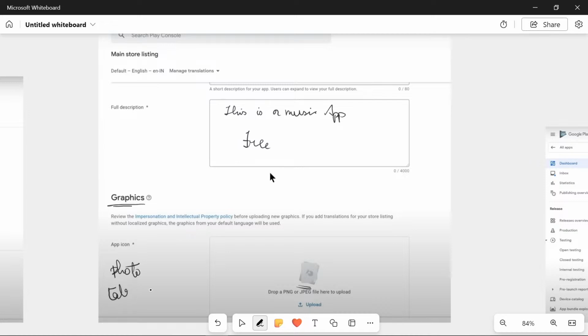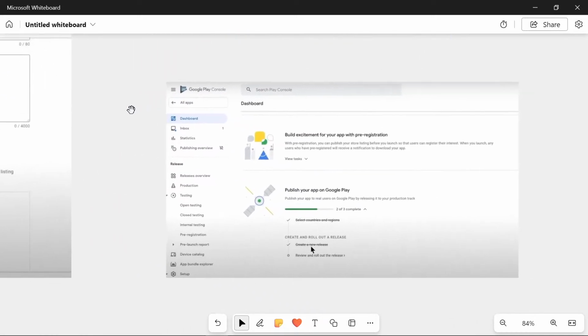Then you need to provide other images as well, like a photo, then a photo for tab. Tab means how exactly your app will look inside this tab. Okay, so inside this big block of tab, how exactly your app will look. Then a photo for mobile as well, like how exactly it will look on your mobile phone. So all these things you have to add over here and specify what exactly it will look like. Because if you are downloading any sort of app, you look at the photos, right? Like what the UI is, how exactly it looks, how buttons will be working and all these things. So you have to provide each and everything for better reachability for the audience.